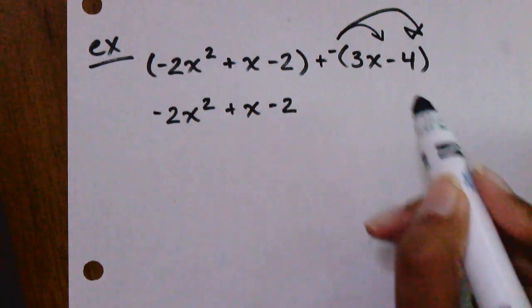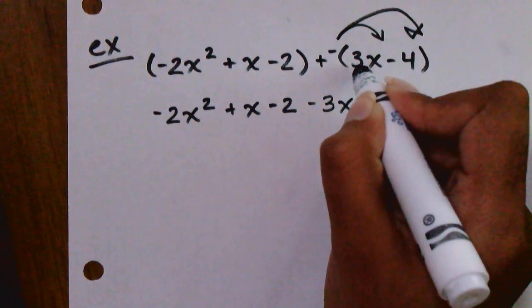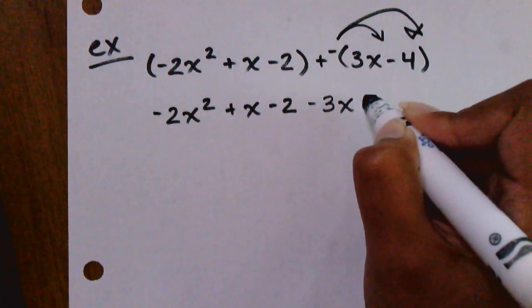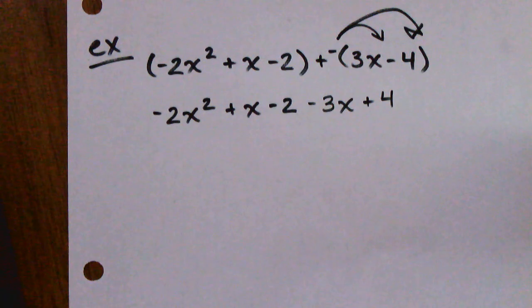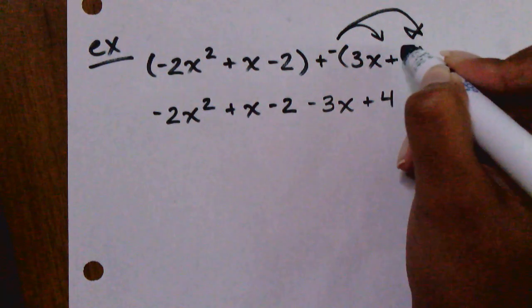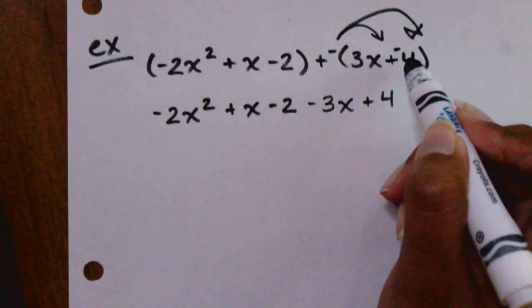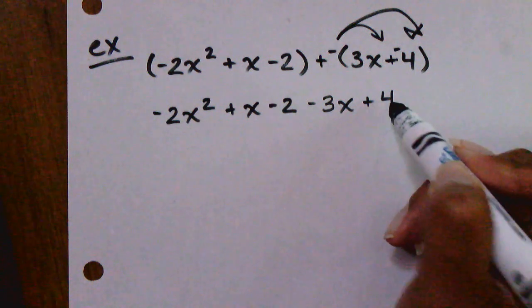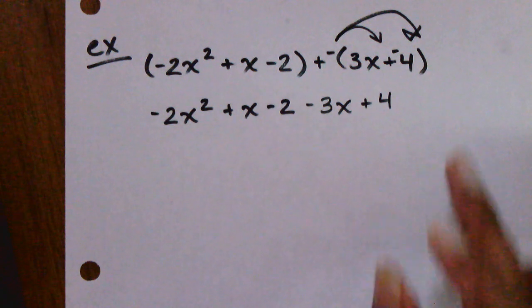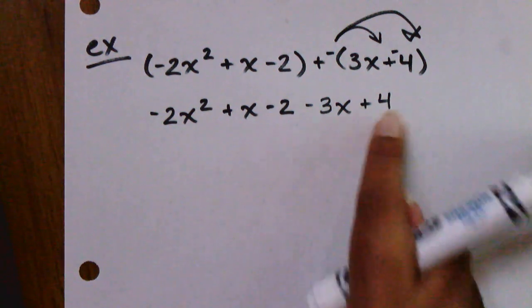Sorry, that wasn't the best arrow. Inside of the parentheses. So this becomes negative 3x, right? And then negative 4, which will be positive 4. I hope that kind of makes sense, right? Because I don't even like to think about subtraction. I really think about adding a negative, right? So if we distribute this negative to the negative 4, it becomes a positive 4. So you can always think of subtraction as adding a negative, and that'll help you decide what to do with the problem.